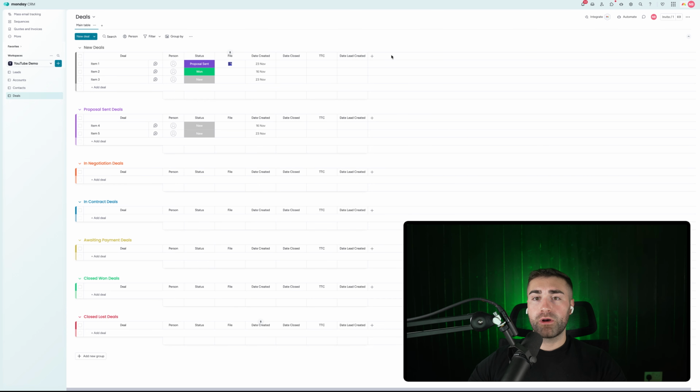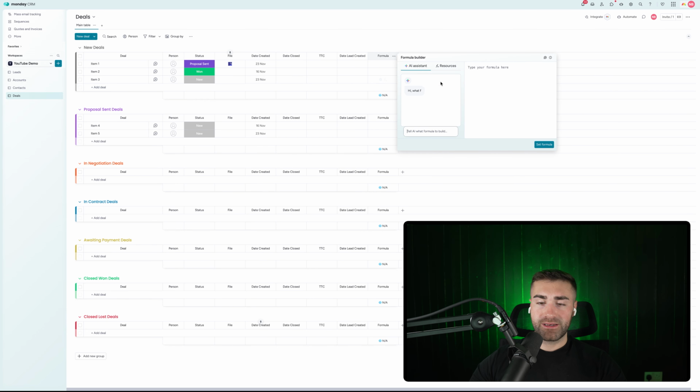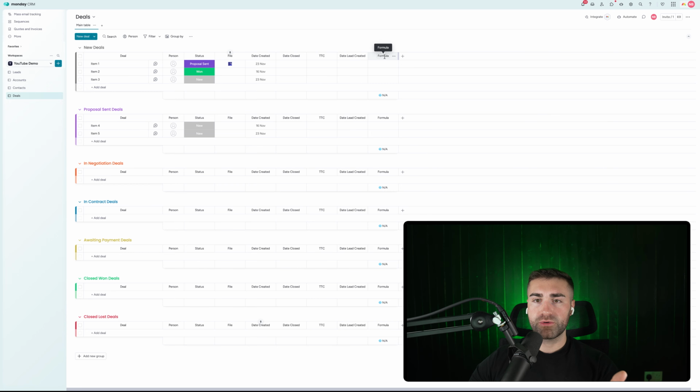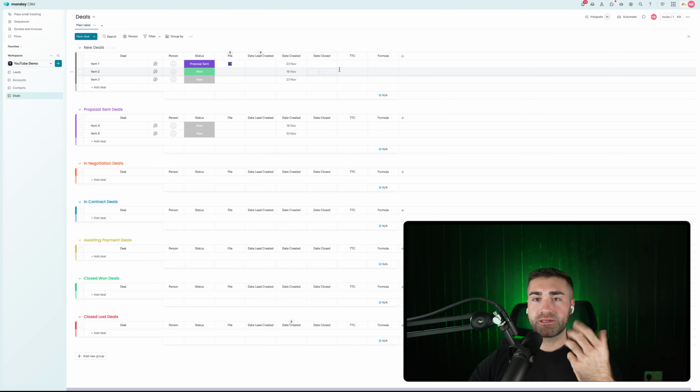Okay, and then what I want to do is add another formula, and this is going to give me the difference in days between date lead created and date closed. Now I know the total amount of time it takes between a lead coming into the business to it closing as one, and I can obviously filter that using the groupings and filter functionality within reports. So now I know how long it takes from a lead all the way to money in the bank.